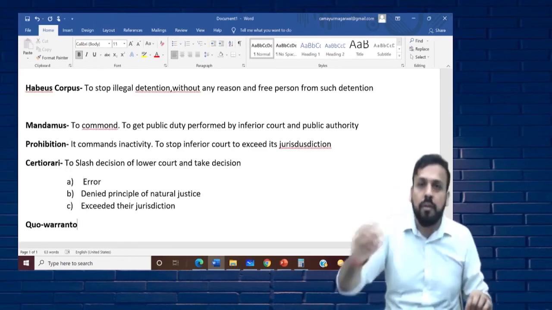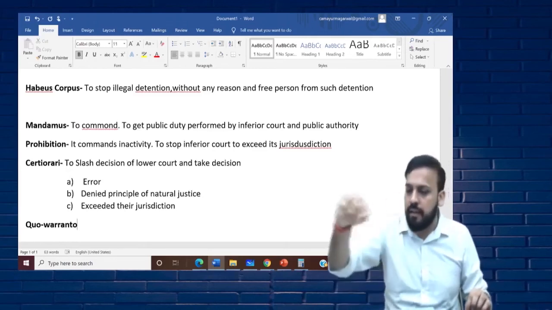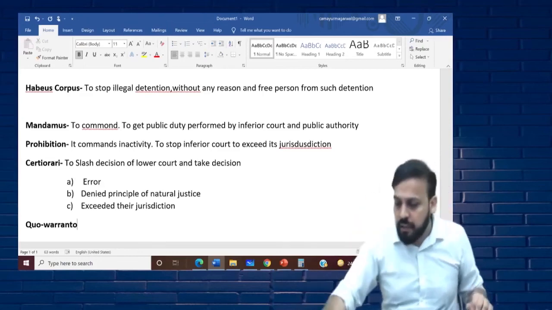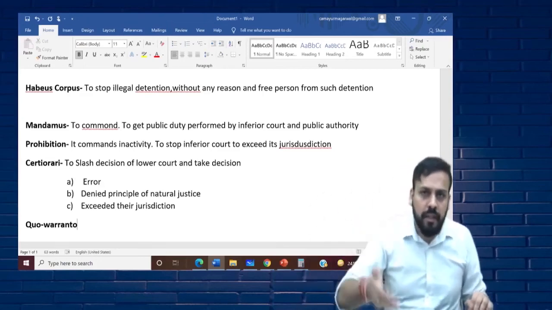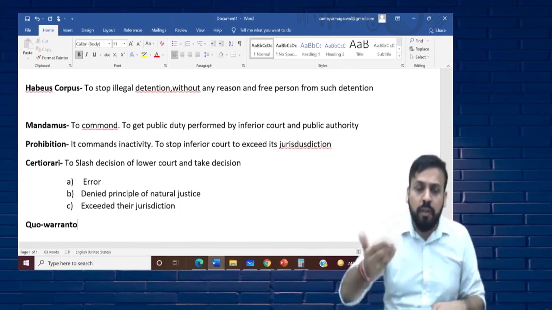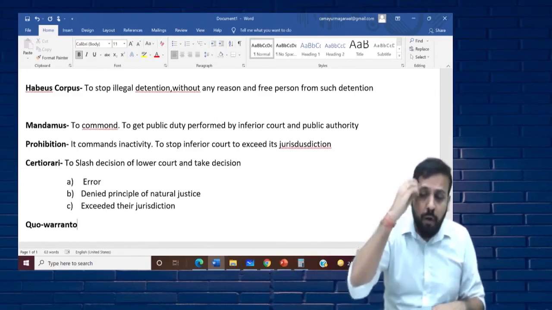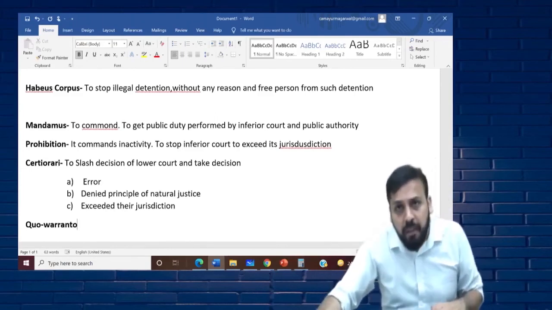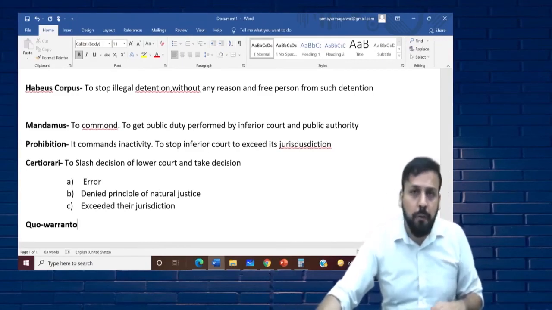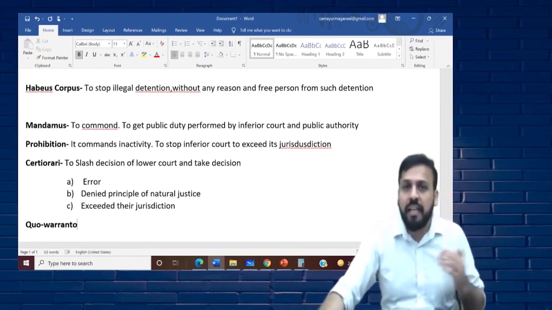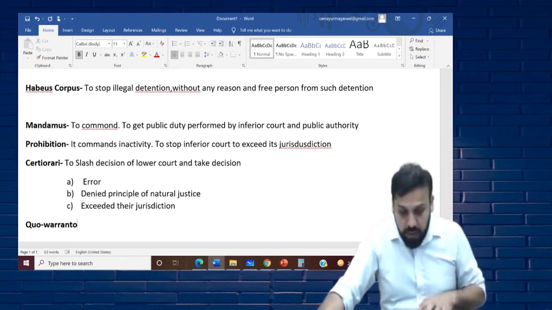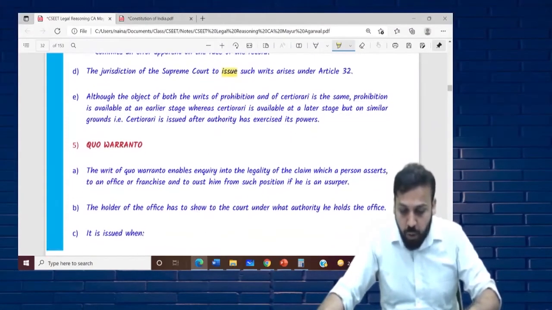Example, suppose Rahul Gandhi is telling that he is a member of parliament, but he did not take part in the election. Suppose he is not nominated by the president. There are no grounds, or he must prove that he has the majority. A court will ask, please tell on what grounds you are sitting in the parliament. We challenge your position. Now, if he proves it, it's fine. If he doesn't prove it, then he is removed from the office. Such removal is called quo warranto.